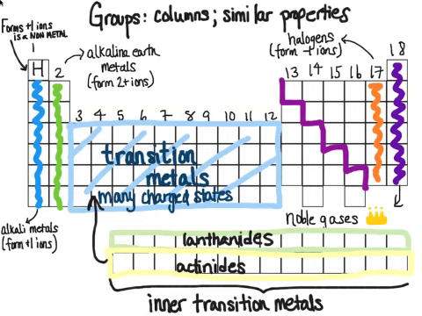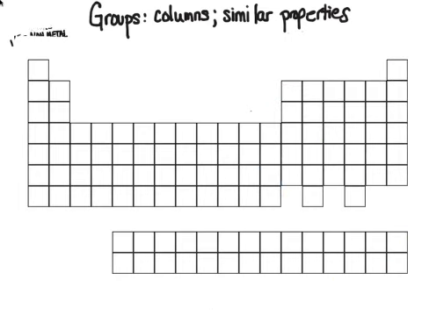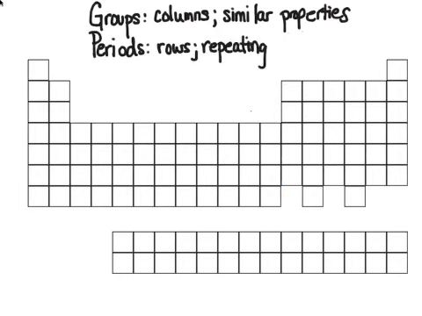All right, so we have one other thing about the periodic table we have to talk about, and to do that, I've got to wipe it off a little bit. What I want to do now is, instead of talking about groups, talk about periods, because this is the periodic table. The periods on the table are the rows. And the rows have repeating properties by row. So if you move across a row, you'll see similar properties repeating over and over again.